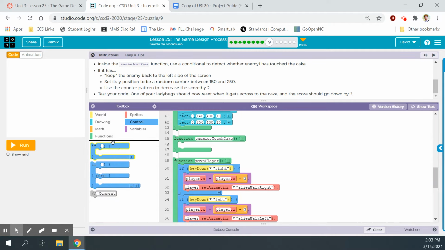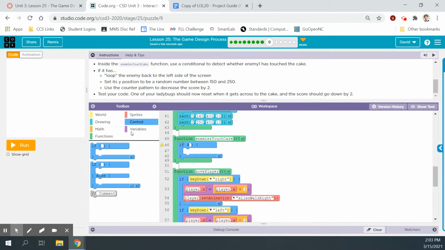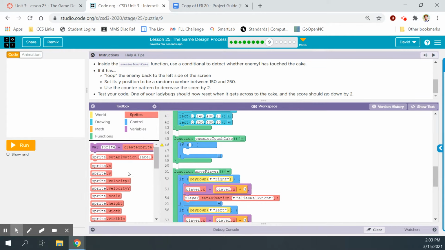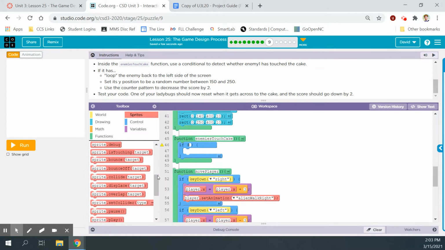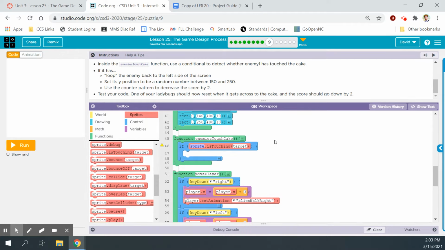So control if sprite is touching, detecting if enemy 1 is touching cake. If it has, loop the enemy back to the left side of the screen.